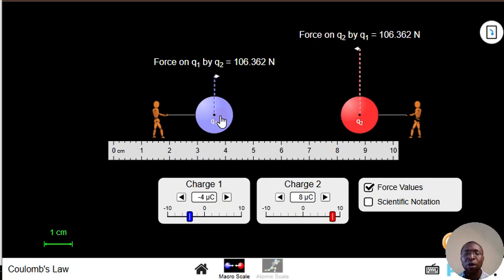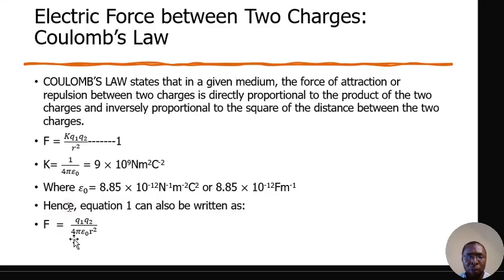All right. So in a nutshell, the force acting between two charges is proportional to the product of the charges and inversely proportional to the square of the distance between them. All right. So let's go back to what we are saying. So mathematically, F, which is the force acting, is equal to KQ1Q2 over R squared, where K is a constant and it has a value of 9 times 10 to the power 9 Newton meter square per coulomb square. And of course, the K also is represented with 1 over 4 pi epsilon naught.